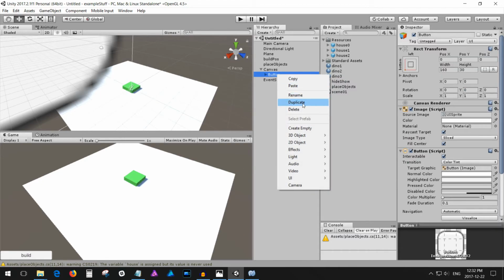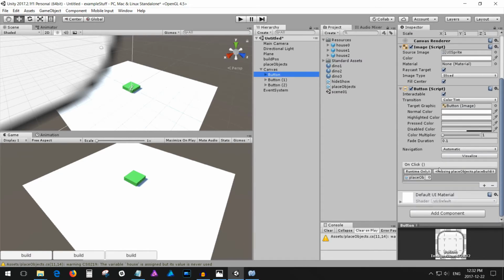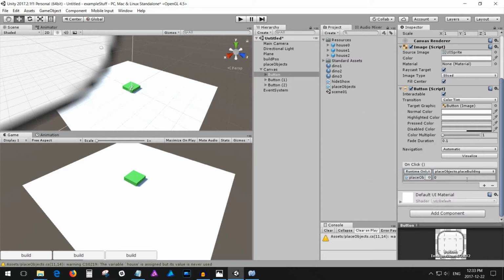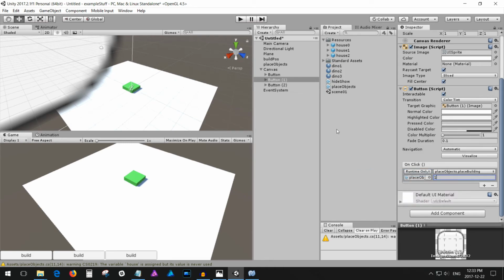So I'm going to duplicate the button, move it over, duplicate it, plus 160. And so on the first button, we'll do place objects, place building 0, so house0. Second button, place objects, place building 1.